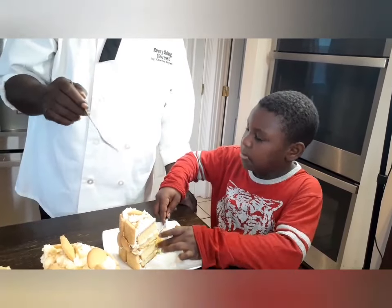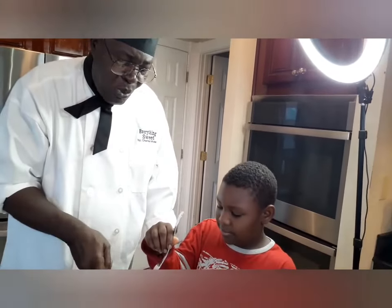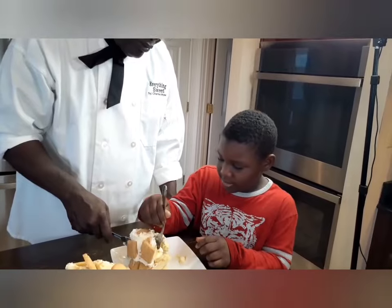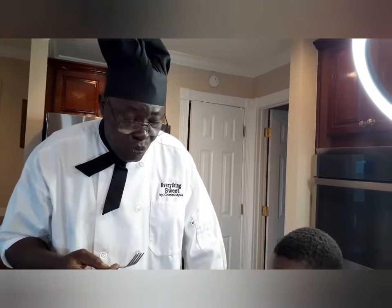Boy, if that ain't banana pudding, Lord, how much? Listen, this banana pudding here, baby. Banana pudding cake, baby. Banana pudding cake. Last week you had banana split. This week you got banana pudding. This is delicious. I'm talking about for New Year's, it'll be just the thing you need to put on your New Year menu. If not this one, try the banana split.